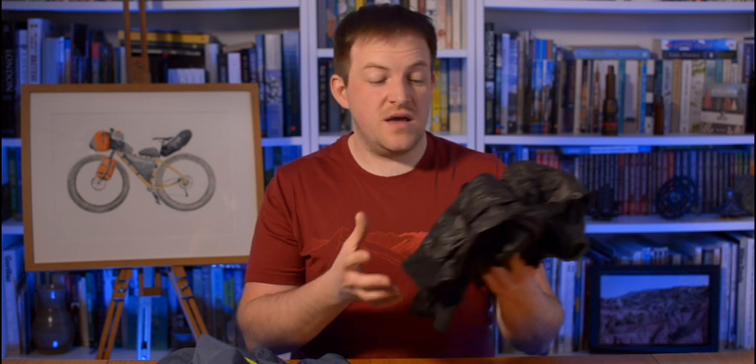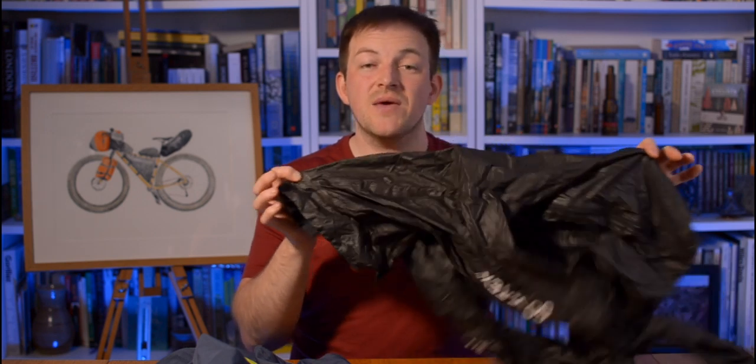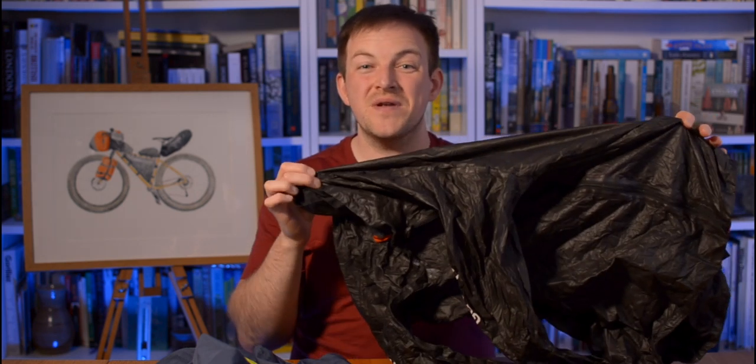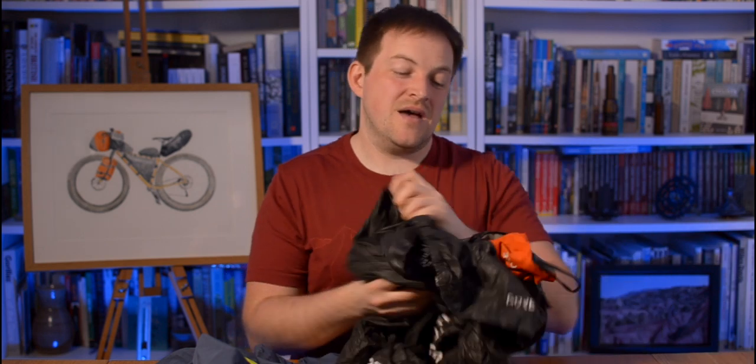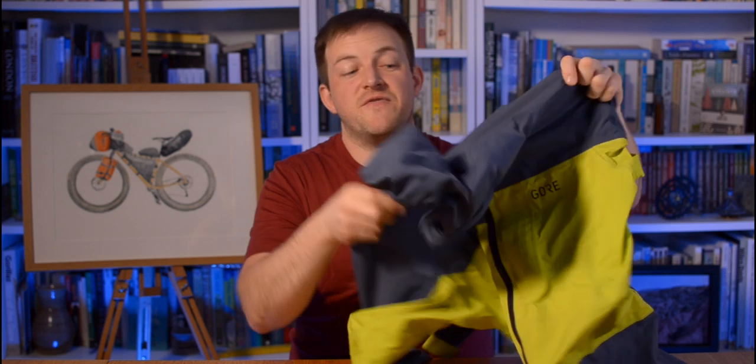So if it's a nice week, I'll always take this with me and maybe none of the other outer layers, because this will act as a wind stopper because it breathes so well, and as my waterproof layer. It's so small, it just stuffs in one of my little saddlebags. And it's really, really comfortable. It is, though, incredibly fragile. You go anywhere near a branch or a fern with this jacket, it's going to rip. Also, if you're wearing a backpack, it's going to rub and wear itself through. So for those occasions, I'll wear something a little bit thicker.